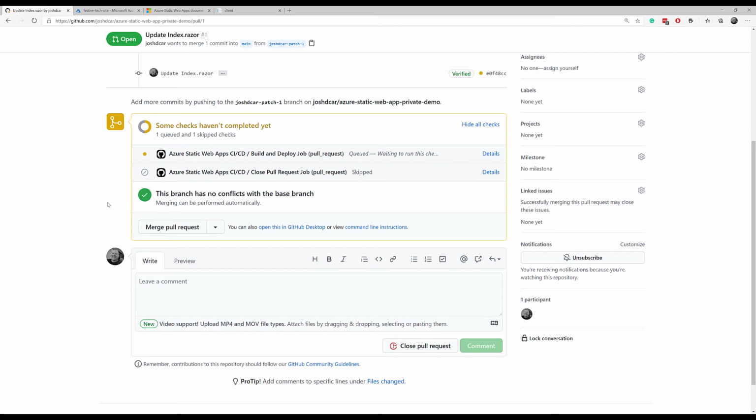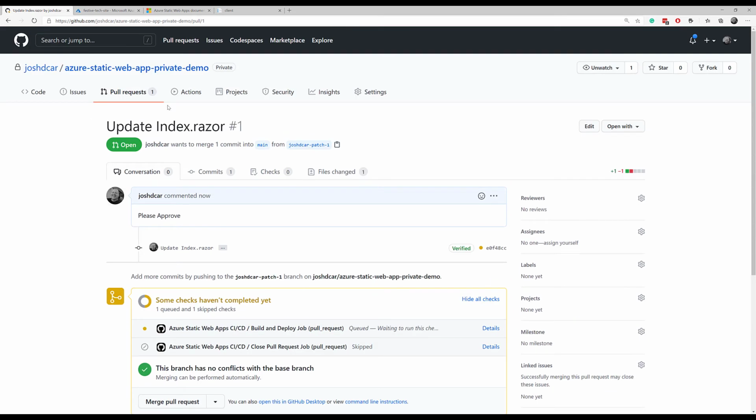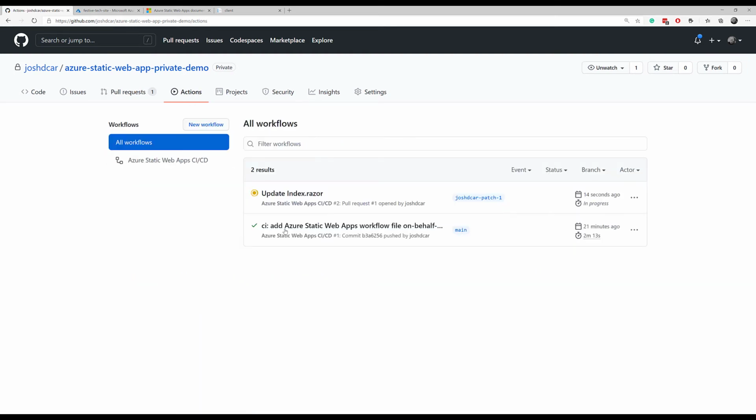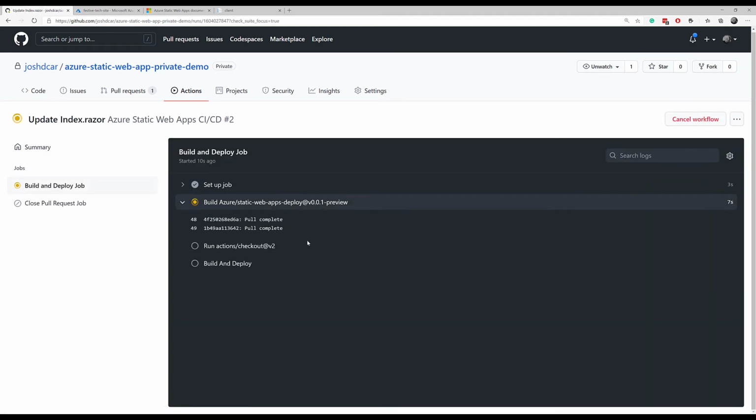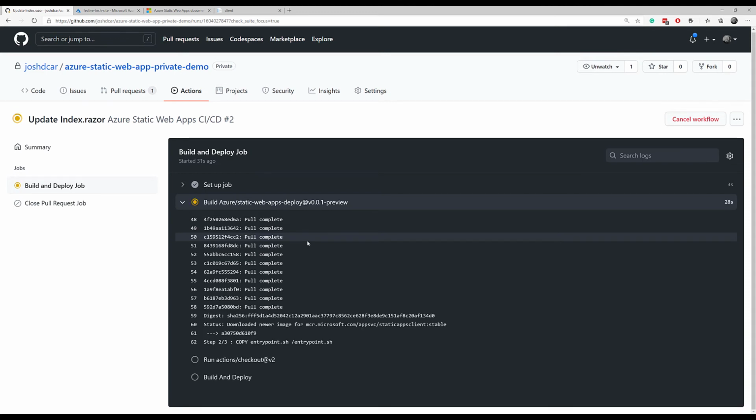Now, you'll notice that if we go over to our actions, we have another workflow running. If we open up this workflow, we will see things going on in action. This is going to behave a little bit differently because it is a pull request. It's actually going to create us a staging site. Now, there are some limitations during the current preview. I believe at the time of this recording, we're still limited to just one staging site. Once again, the team that manages Azure Static Web Apps has mentioned that I think there are plans to be able to have some more flexibility for that.